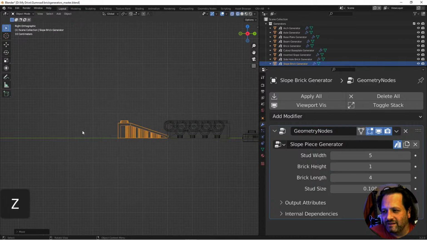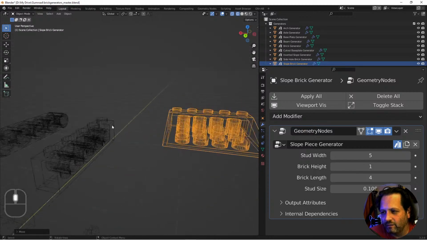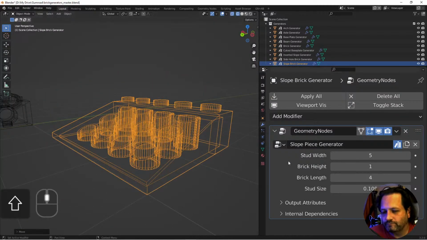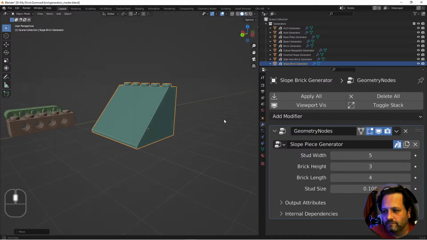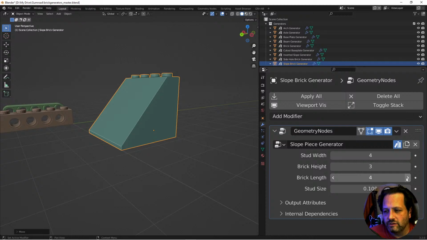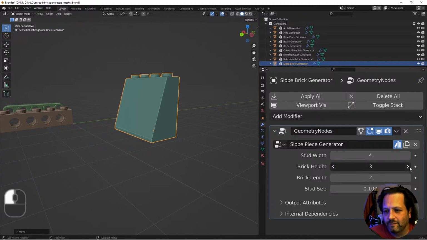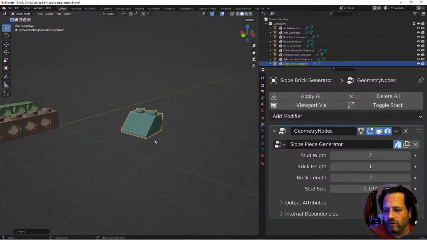And what's real nice on these is they are lined up really nicely with the inside slope. You can change the height, and you can change the length. So you can bring this out like this, and make all sorts of different sloped pieces.